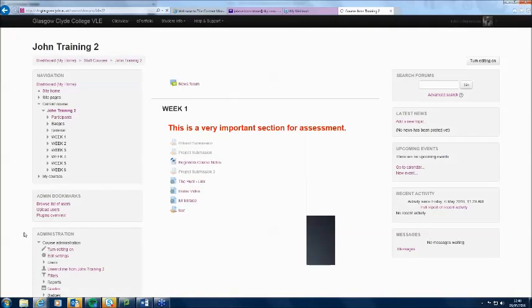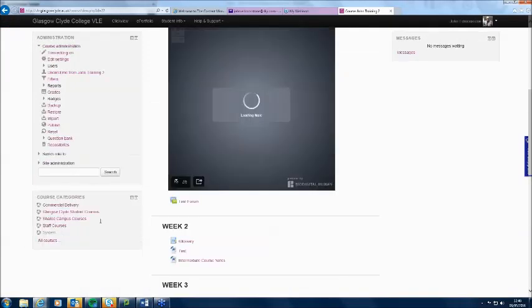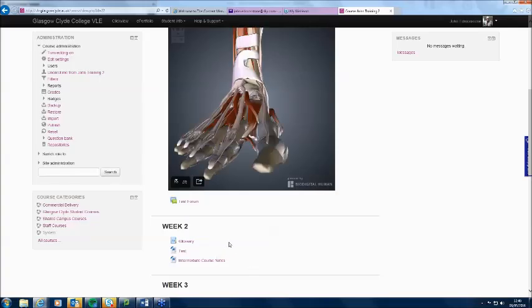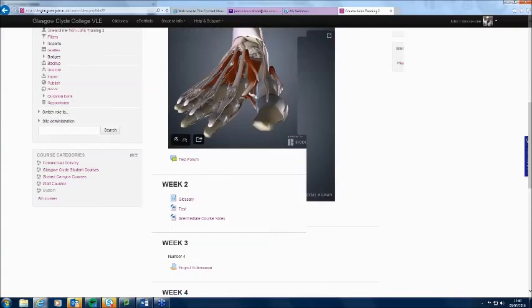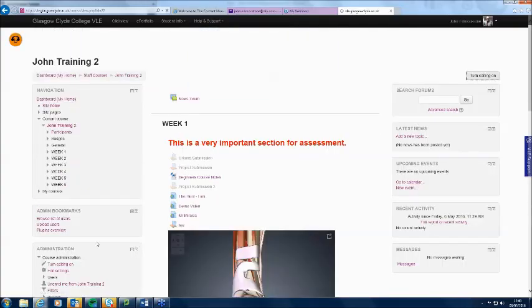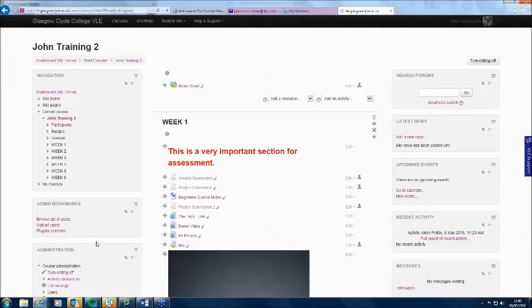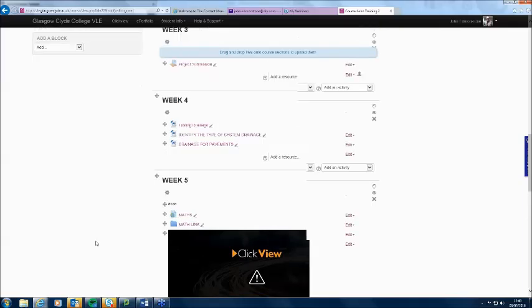Another block that I think can be useful is the activities block. If you're teaching a course with students, you may have a lot of content in the course, and buried within that content you may have a number of activities. Unless you're very good at labeling your activities, or unless your students are good at spotting the icons, sometimes those activities don't jump out to them. So one thing to do is to add an activities block to your course. I'm going to turn my editing back on again, come down to add a block, and add a block called activities.